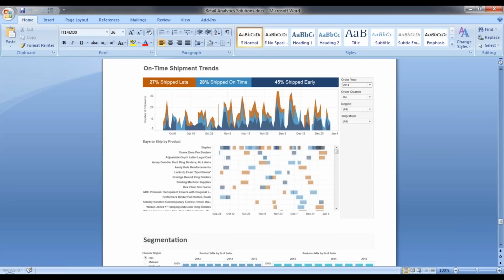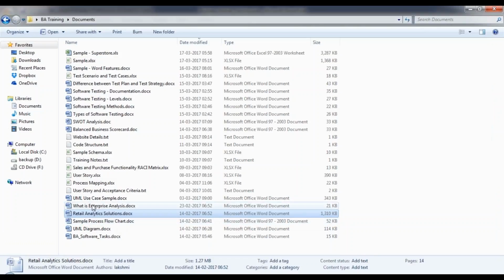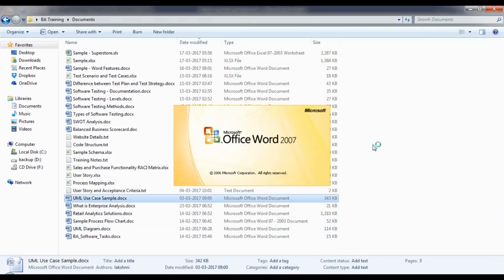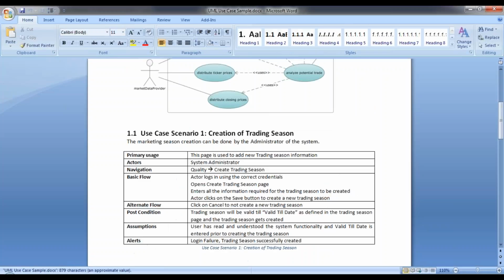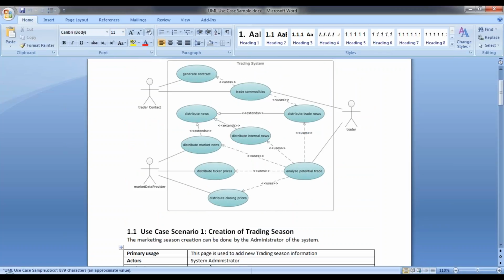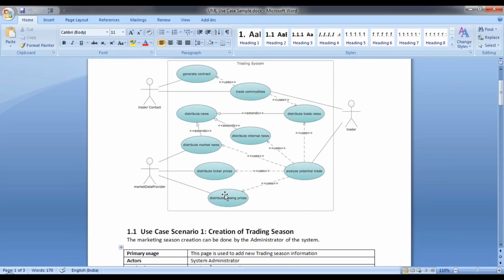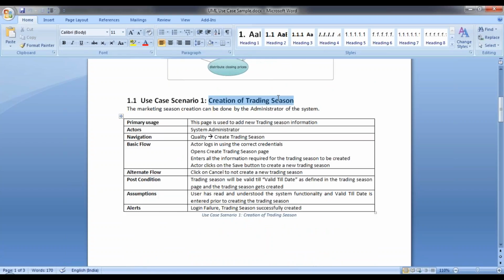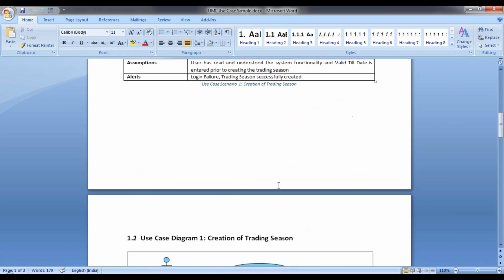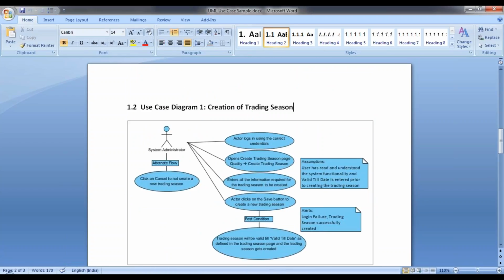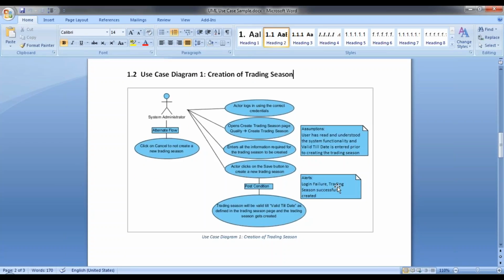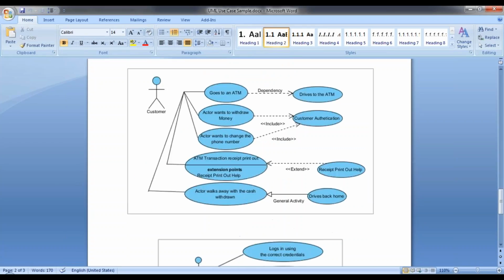Other visualizations, and then a use case example. So we will see in detail about use case. We will cover every single notation that is there in the use case. We will see what are extends, what is include, what is a generalization, and what is a relationship that you create between events and actors, how to create a use case scenario, and then how to create the corresponding use case diagram using Visual Paradigm or Visio, both the ways.